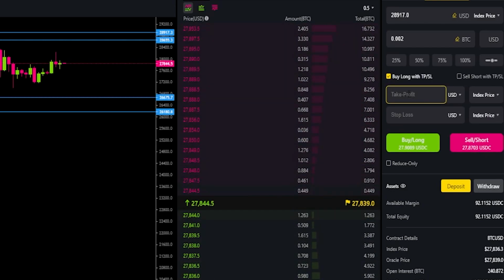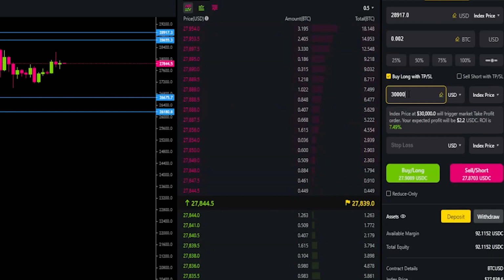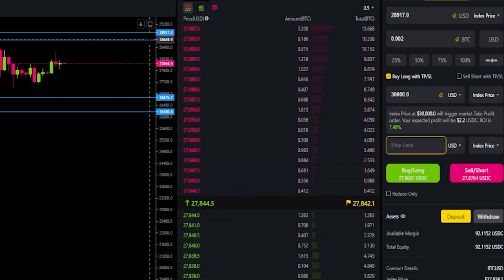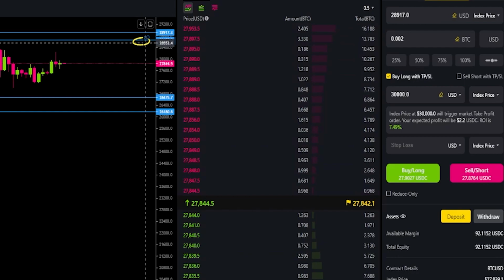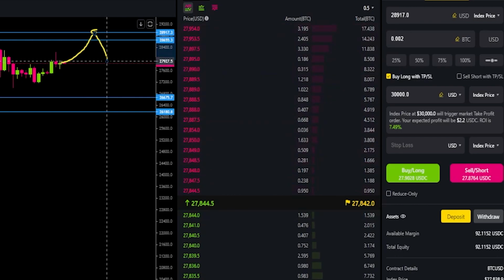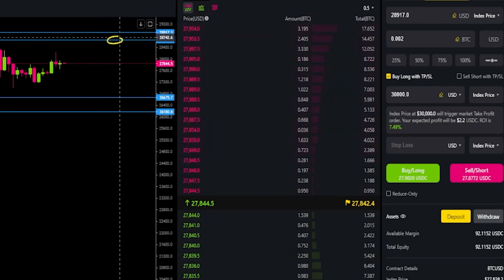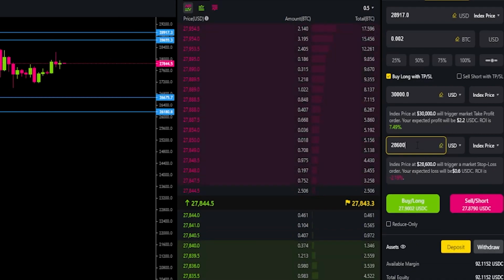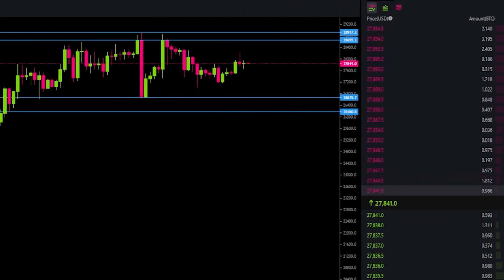So let's just imagine I'm targeting 30,000. I just do something like that. And right down here, we can type in our stop loss. And maybe we want to set our stop loss somewhere just below this horizontal right here, just to cover our butts in case that price action fills our order, but then re-enters the range. So let's go slightly below this horizontal here. Maybe something like 28,600, just for the purposes of demonstration. So we'll come down here to stop loss. We'll go 28,600. Now that I have this set up the way that I want it, I'm going to go ahead and click on buy long. And now I've placed that conditional market order to the upside.